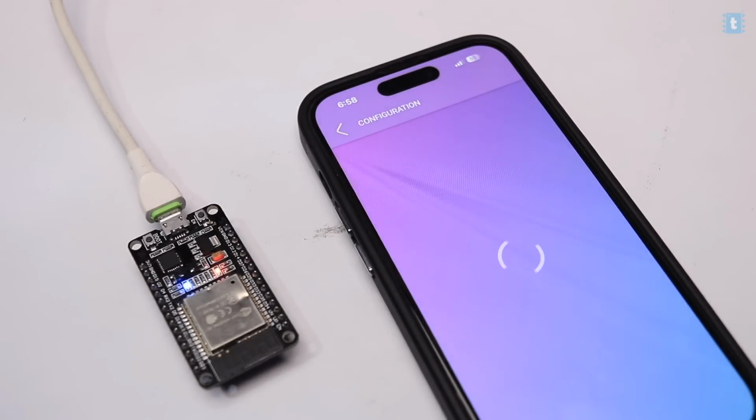Quite simple and smooth. Now let's talk about the plans provided by the Cadio platform. So of course Cadio comes with a free plan by default, but it has some limitations. Now that limitation is you can use the firmware for only 500 hours after flashing it on the ESP32 board.